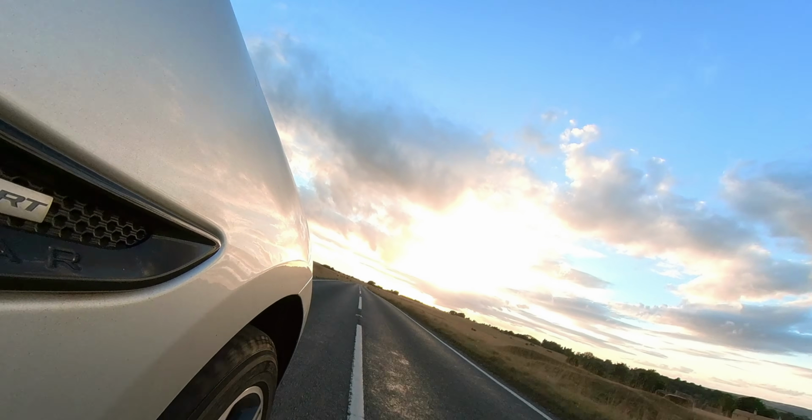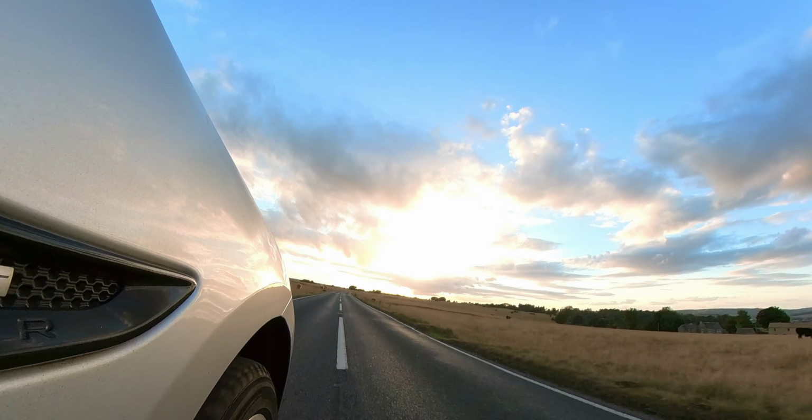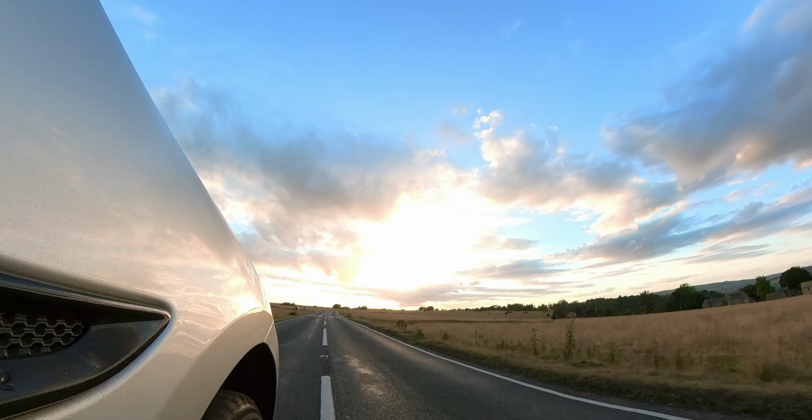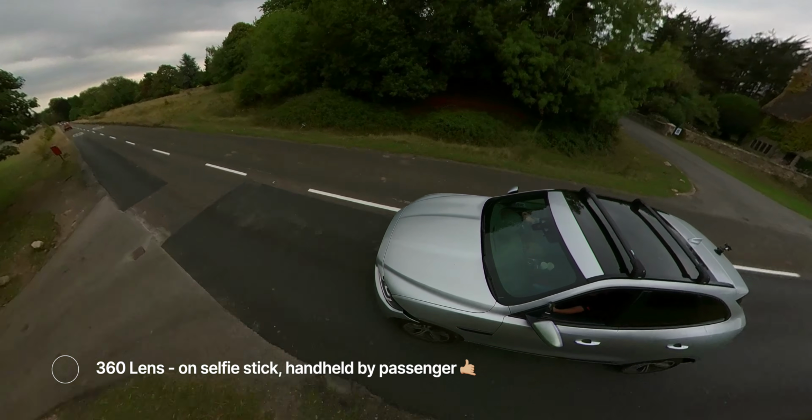This for me is a game changer. If you're going traveling or simply vlogging and you want to be doing some activities when you get to your destination, you can do the vlogging section, getting some of the scenery using the 4K boost wide angle lens, then using the 360 lens to attach to your bike or your helmet, your car, surfboard, whatever it might be, right? To get the action, to get that extra dimension to your shots.